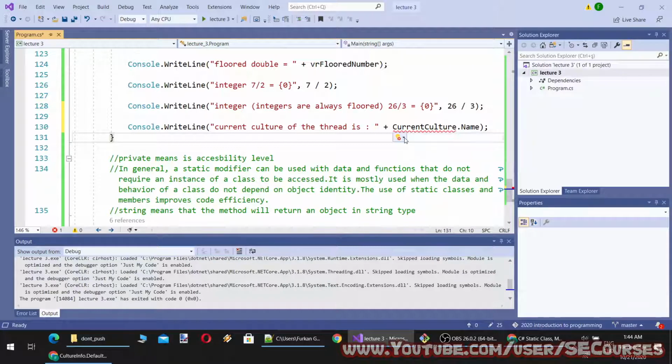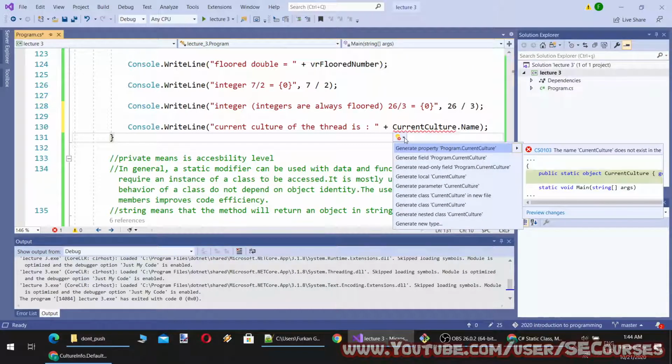When I click to show hints, it is not working.